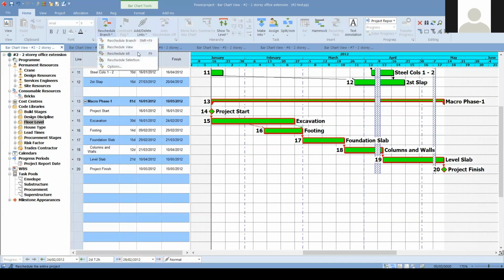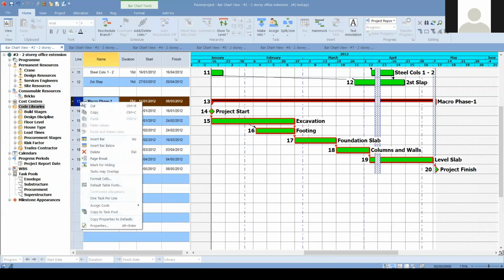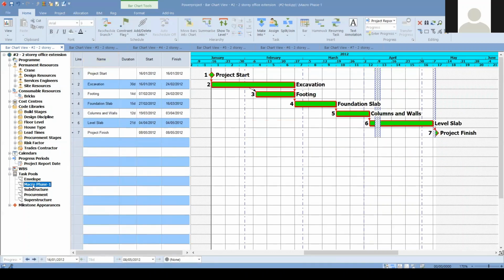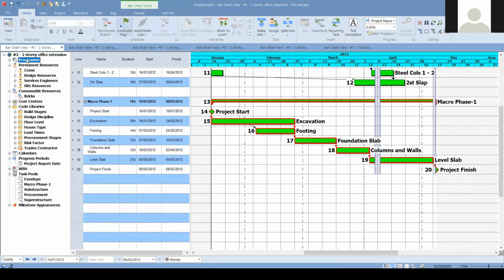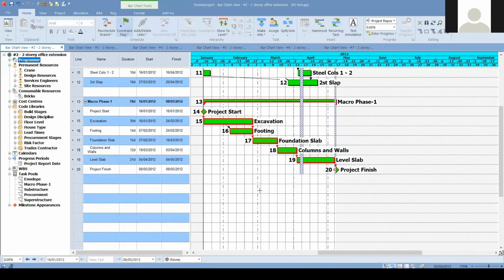Let's create a float here. Click OK. Okay, so this can be our project. We can assign codes, activity codes, any resource to it, and then all we do is right click, copy to task pool. So this is going to be our macro phase 1. If we are repeating the activity creation or any other work breakdown structure, or it can be a housing project, like you have thousands of villas, the same projects that you execute on the construction site.